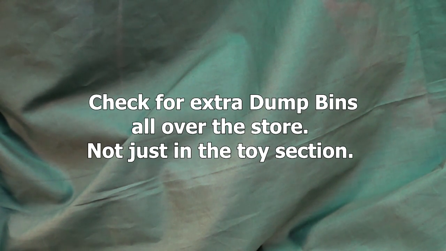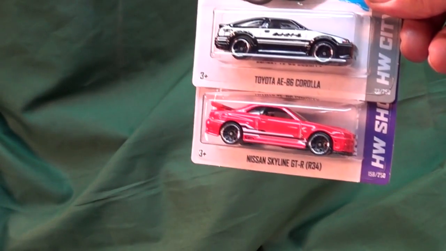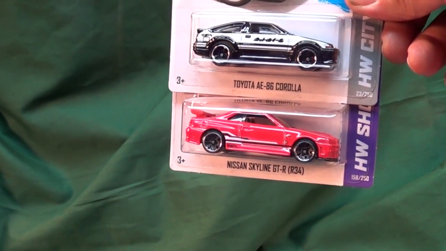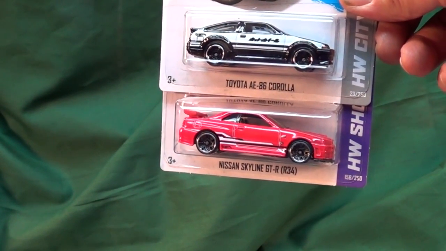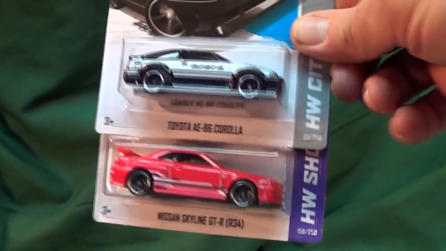Walmarts are getting dump bins for Christmas. I guess the larger stores, but maybe even some of the smaller stores, because they're putting them all over the store. Not all over, but you could find them in any place in the store. They might not necessarily be in the toys. So if you have not been able to get your Toyota AE86 Corolla or your Skyline, now's your chance.